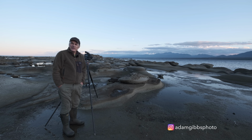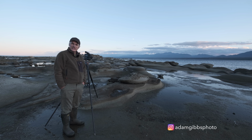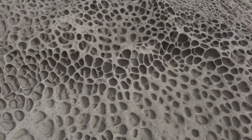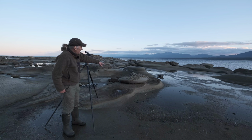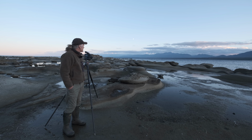But what I really love about this place is that it's really quiet, and there's some great little locations to photograph. It's just a nice relaxing place to come and photograph and try out different compositions. This area here is actually called Heron Rocks, and it's very similar to an area that I've been photographing not far from where I live. Same kind of tafoni rock formations. But what I love about this area is that there's all these weird bulbous boulders like this one in the foreground here with these divots in them, and I really like that.